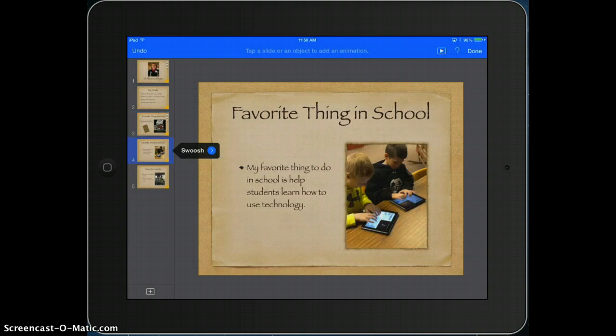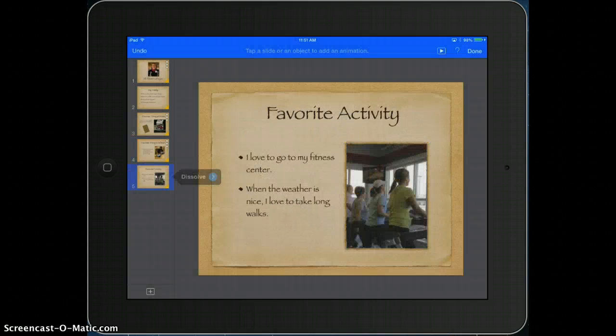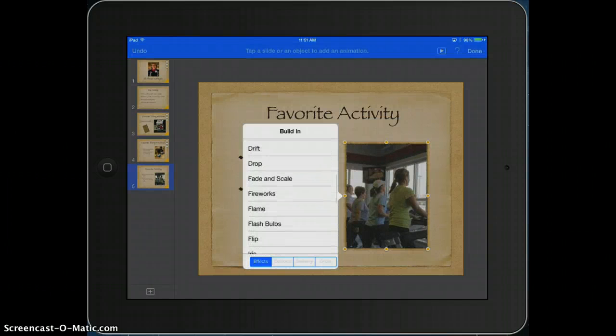So I'm just going to go through here and do a build on each one of my pictures. Ooh, fireworks looks cool. And my favorite one we'll do for the end, which is flame. Oh, actually, let's do flash bulbs.